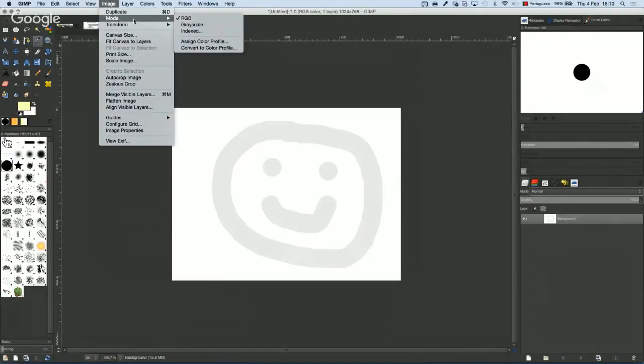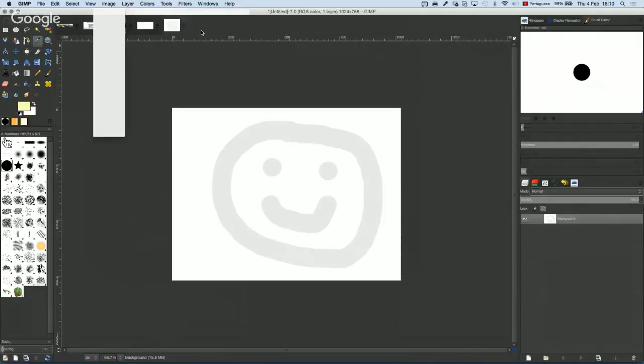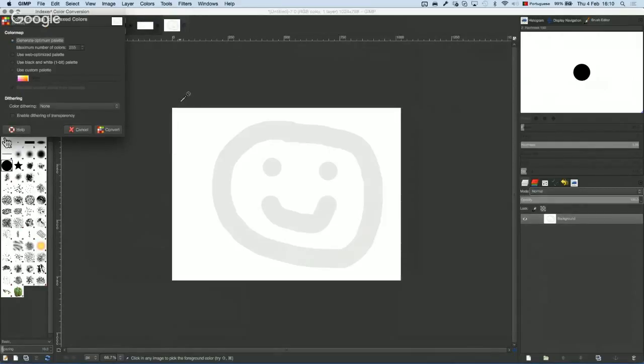And I can also choose indexed. And GIF is a very typical format for using an indexed color palette. So GIF allows you to reduce your file size by choosing exactly the amount of colors you want. You can make a GIF that only has 3 colors or 10.